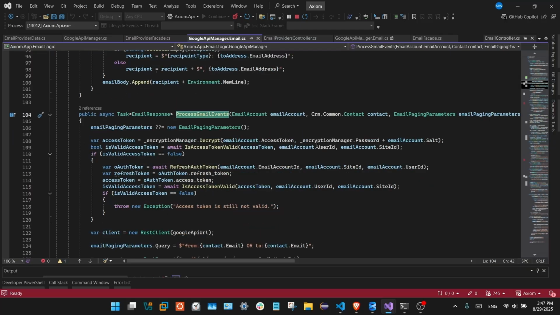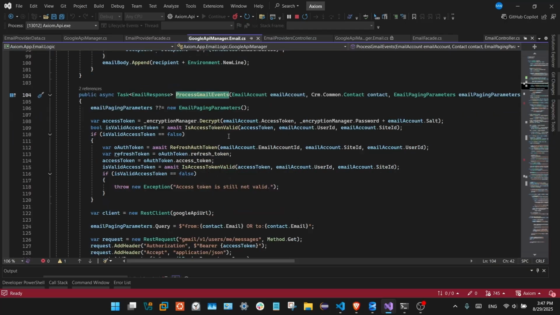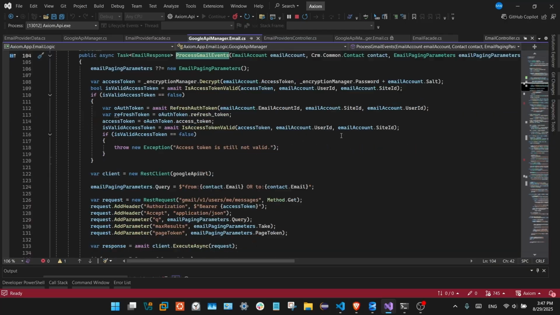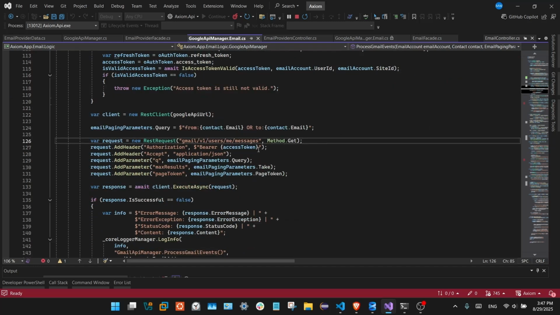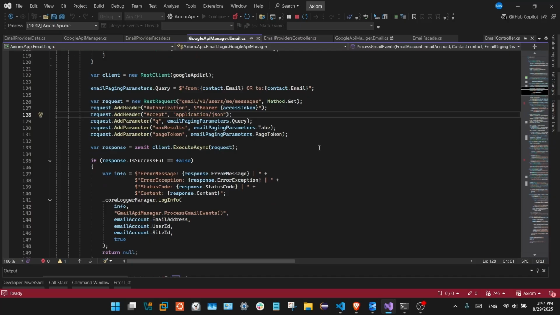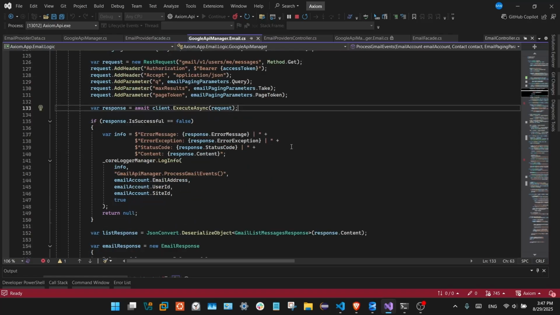What this does, essentially, we're using the access token. We're using the email, and we're basically making a request to get all the emails from the person's account.